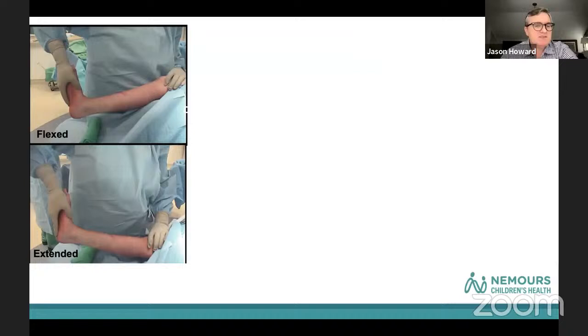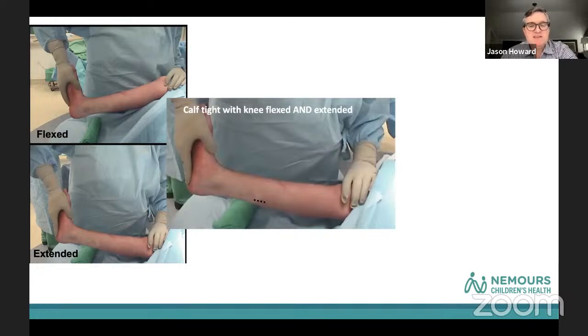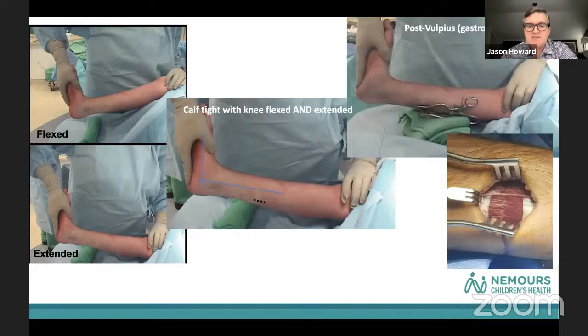In the operating room, here's a kid. If you look at them flexed, they've got a soleus contracture here too. This kid has hemiplegia, and when the knee is extended, they still have plantar flexion. So in this case, we did do a non-selective lengthening of both the soleus and the gastroc. You can see where we did it there at the musculotendinous junction, and this was a zone 2 release, called a Vulpius. If you need to address both the gastroc and soleus, I would suggest going through zone 2 rather than zone 1 for ambulatory kids.